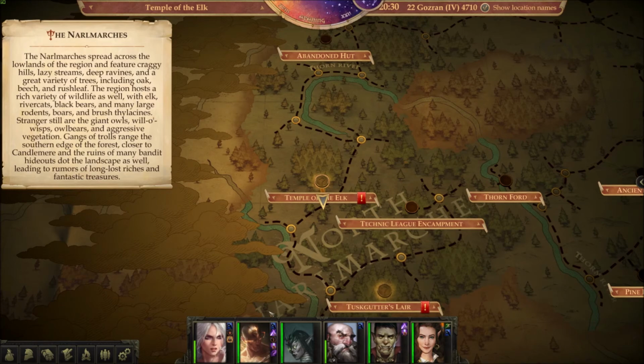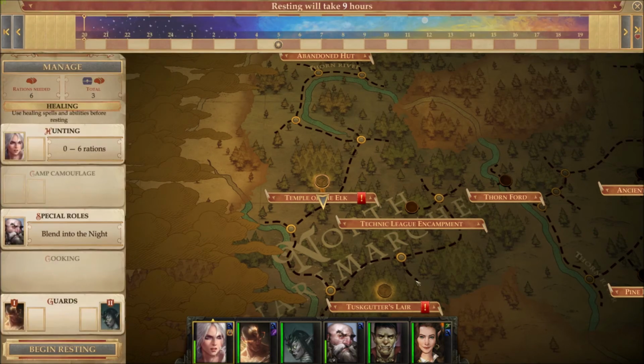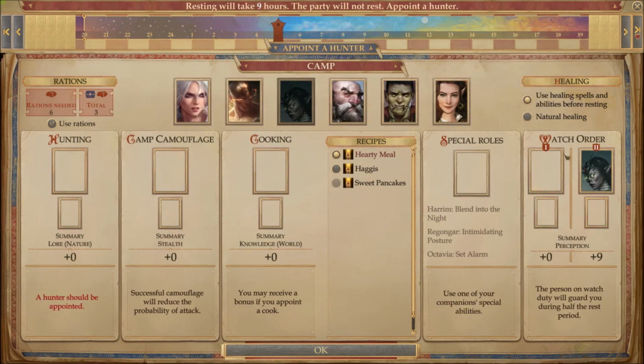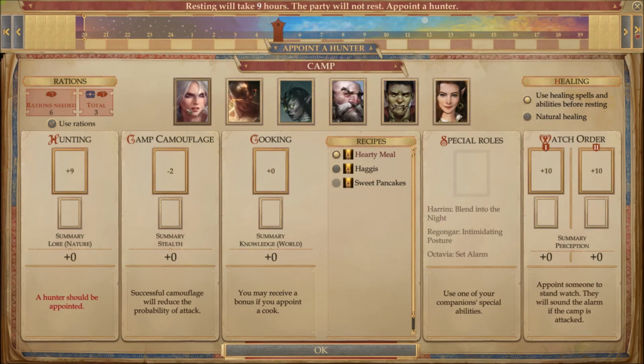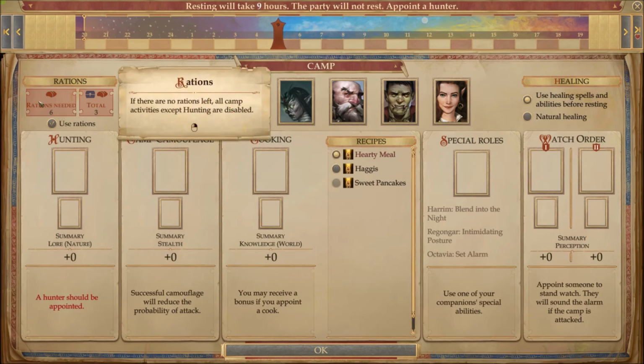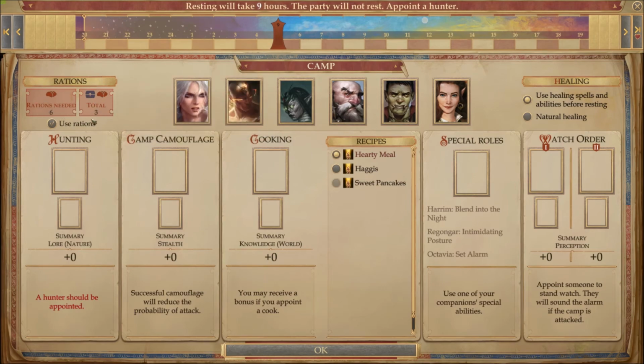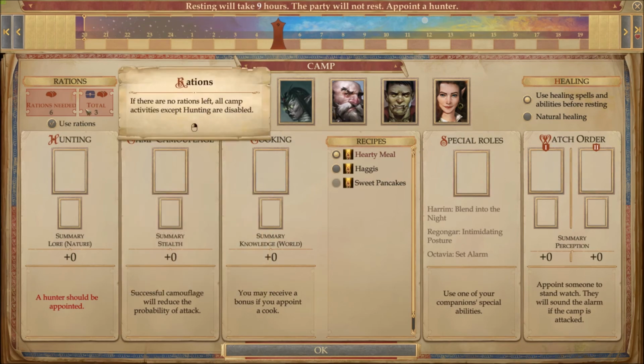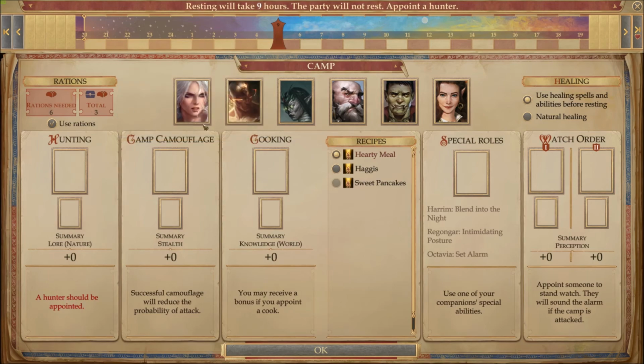So let's actually do that. Rest. Press R. We already know everyone's spells where we want them to be. We have new teammates, so let's take everyone out of their roles and see what we can fill in. So we're going to use rations. Notice we need to feed 6 people now. 3 we can feed thanks to rations. So the hunter, whoever that will be, will only have to find or hunt 3 rations worth of food. So it should still be faster.